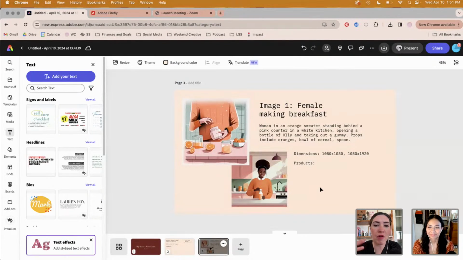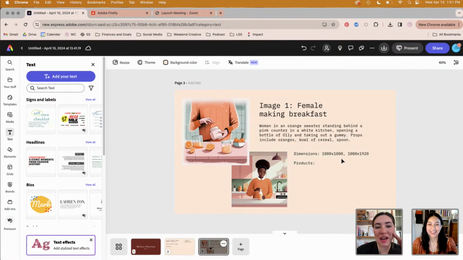Sometimes I will do a mock-up of what the set looks like, and then I will do a description of each image within that set, because sometimes if you're shooting like 20, 30 images in a day, doing a mock-up for every single one just does not make sense. It's not a good use of your time.